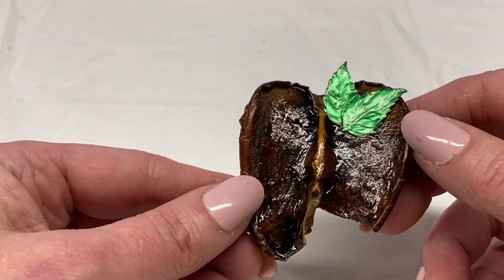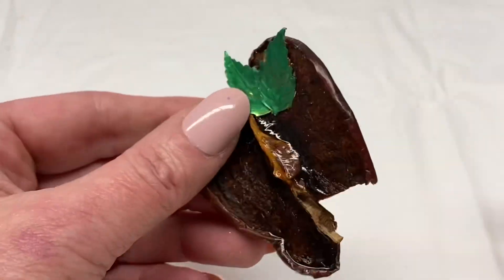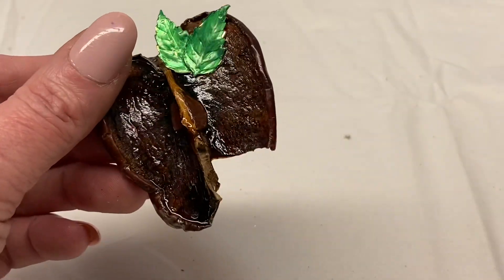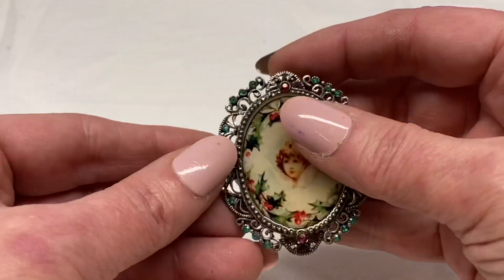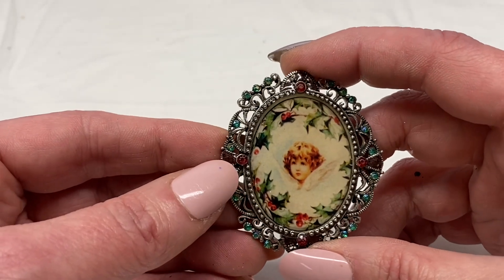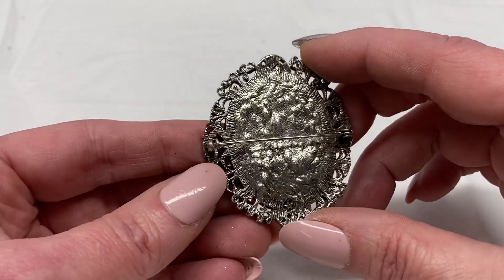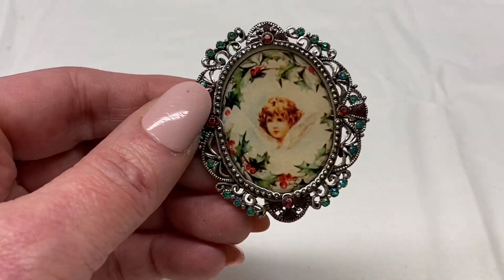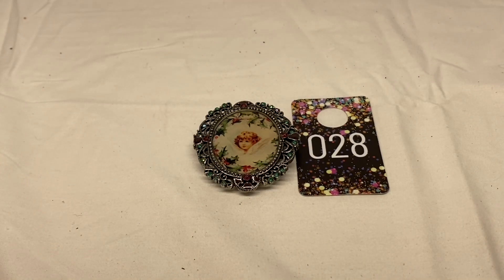This is something I'm not sure of — it is broken, looks like a handcrafted piece. I don't know if anybody could use it for crafts. Number 27 for $1.00. Here is another photo frame, silver tone metal, green, red and blue rhinestones, unmarked. I'm going to save $4.00 on this one — number 28 for $4.00.